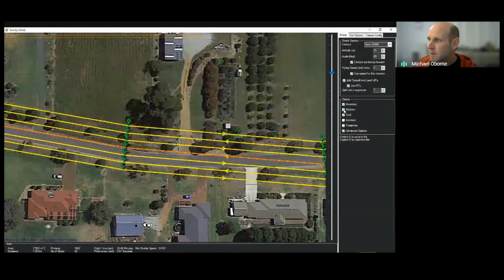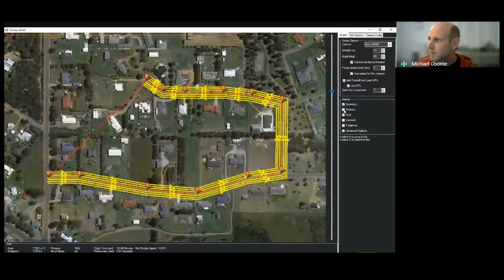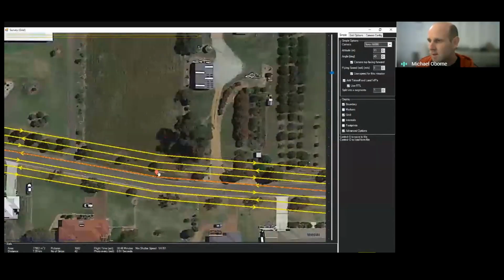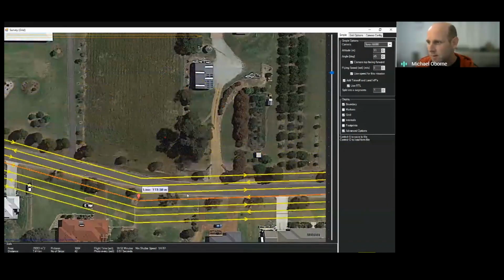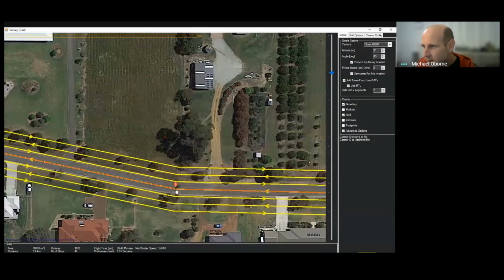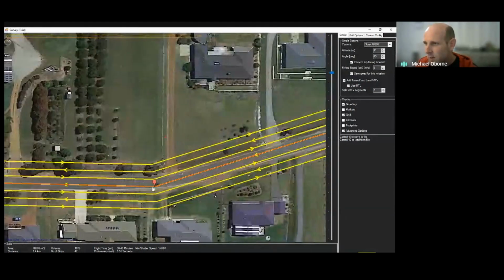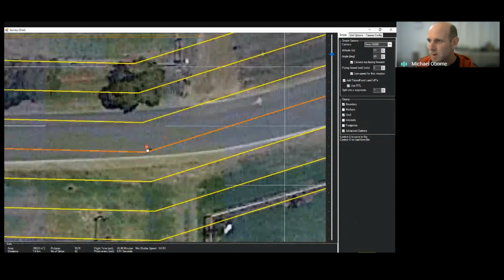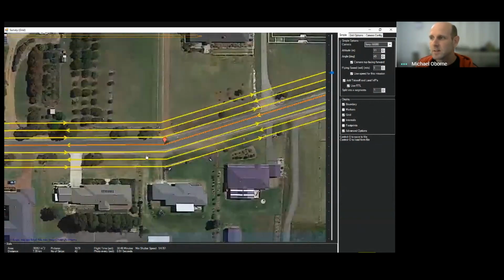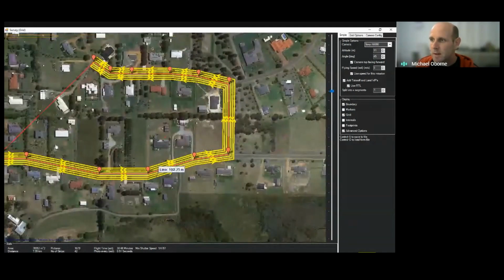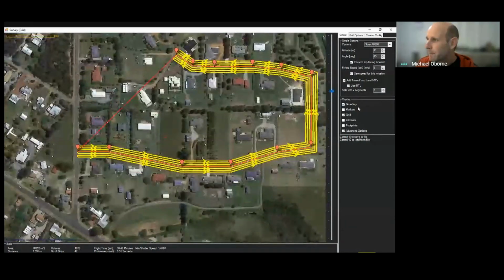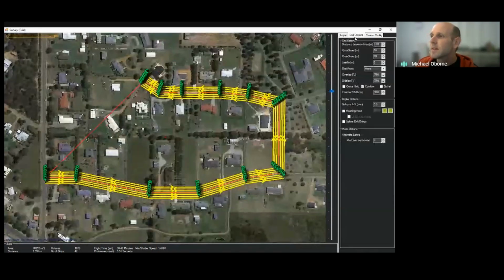With this, again, if you needed to move a point, you can do that as well. I'll just turn off markers and zoom in. I don't like this point, so I'm going to move it. As you can see, I can move the point wherever I want. That looks more in line there. I can do this with all of the points as well, if I didn't move them in the right spot to start with, which as you saw, I did quite quickly, but I'm happy with the result. So that is an example of a corridor.